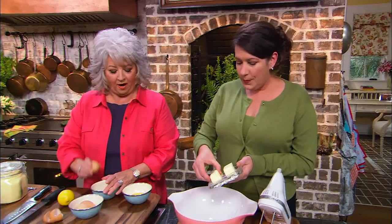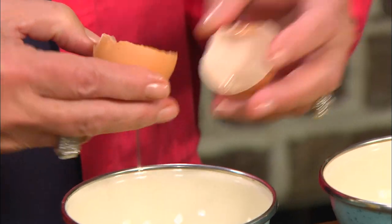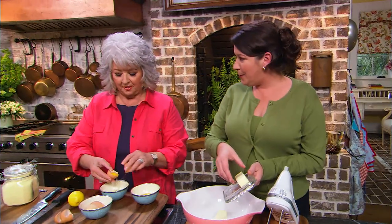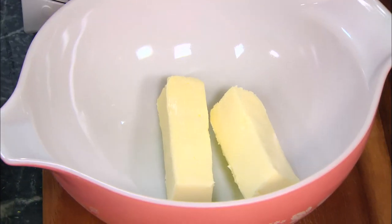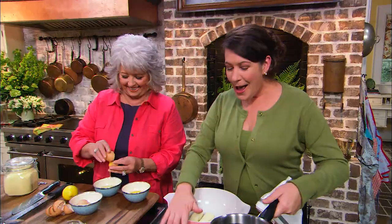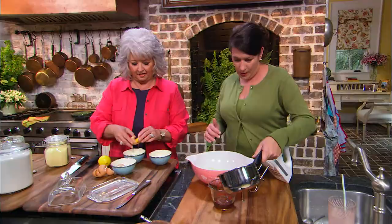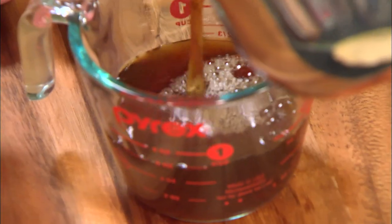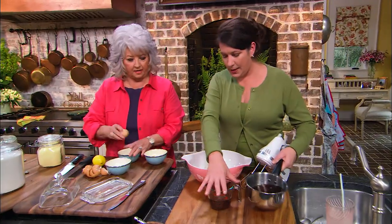Yes, yes. All right, now I'm cracking and separating 8 eggs. Right, we're going to use 8 yolks and 2 sticks of butter. Right up your alley, this pie here. And so I'm going to add those right in there. This recipe has the Paula Deen stamp of approval. I'm going to measure out here 3/4 cup of strongly brewed orange pekoe tea. Okay. And that's been set to cool because we don't want it to melt our butter. Okay. So we're going to make this way ahead of time.